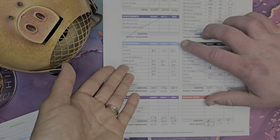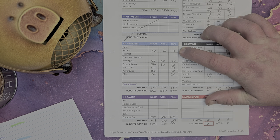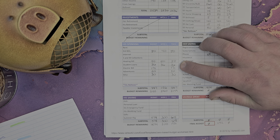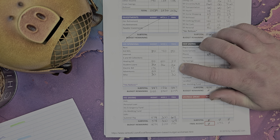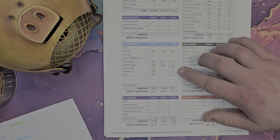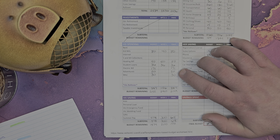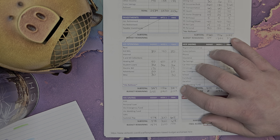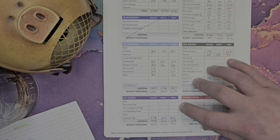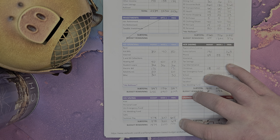His spending: kid bills came out to a total of $80. Heating bill only $50. Student loans $36 this time. Electric bill $171. Adventures $20. Miscellaneous $30. Nothing surprising except the electric bill — that's surprising, it moves around and sometimes I'm nastily surprised. That's a total of $387, leaving us with $2,149. For savings, we stuffed $618 into summer pay, trying to catch back up, which leaves us with $1,531.